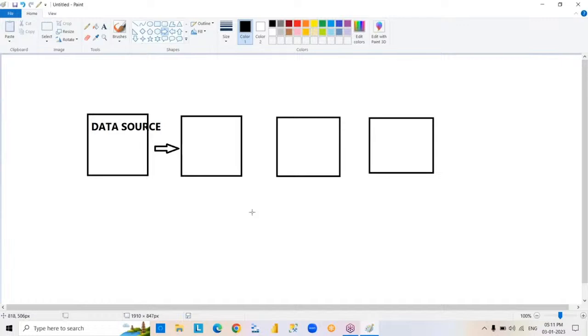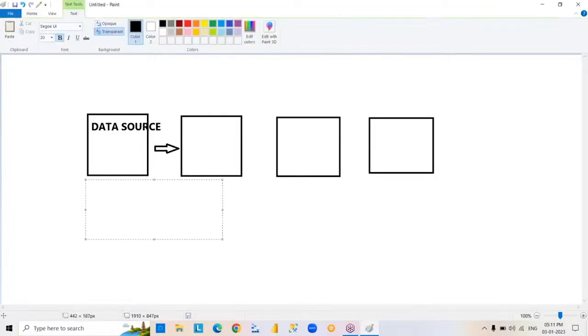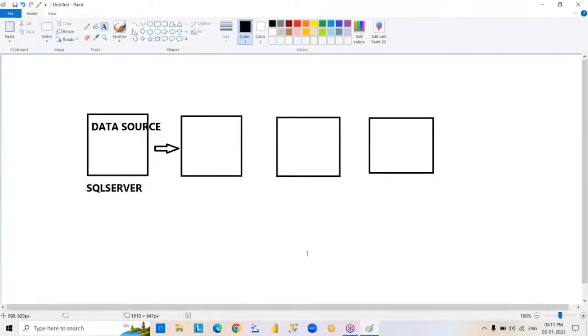In maximum scenarios, what happens, you are going to work with some data source, it will be a database only. Maximum SQL Server database will be there. So coming to next scenario.